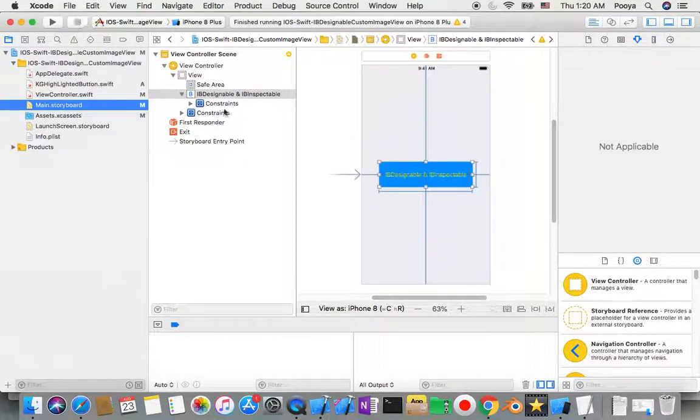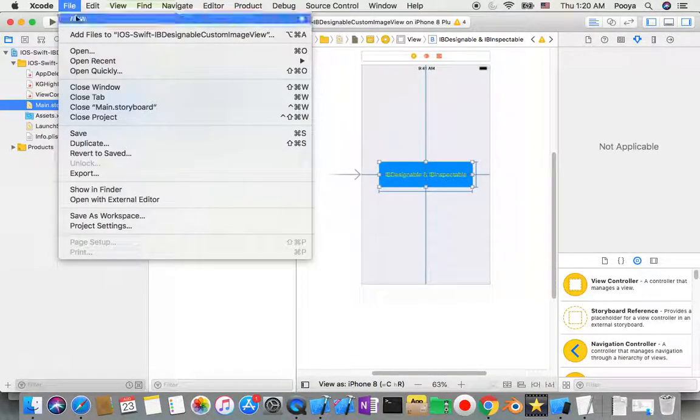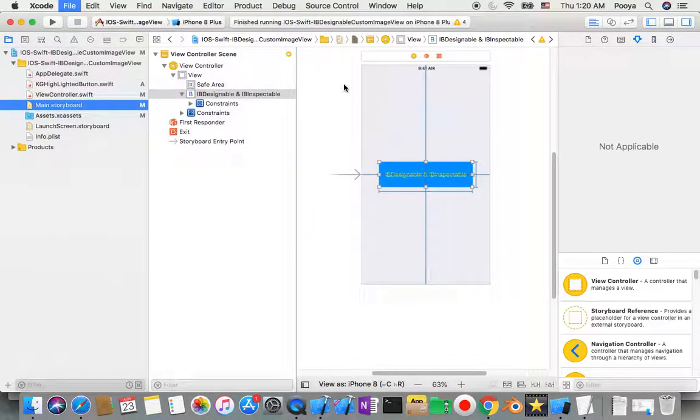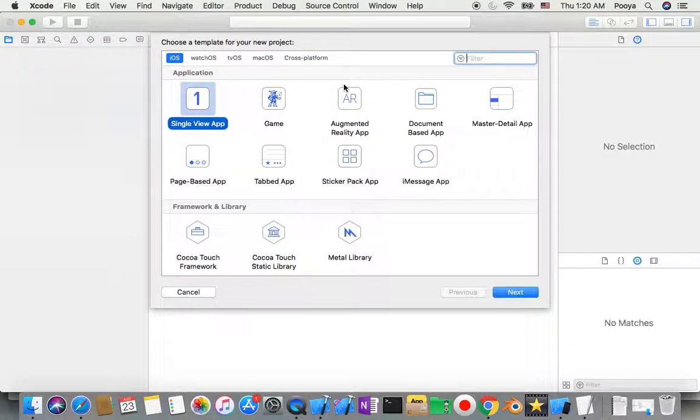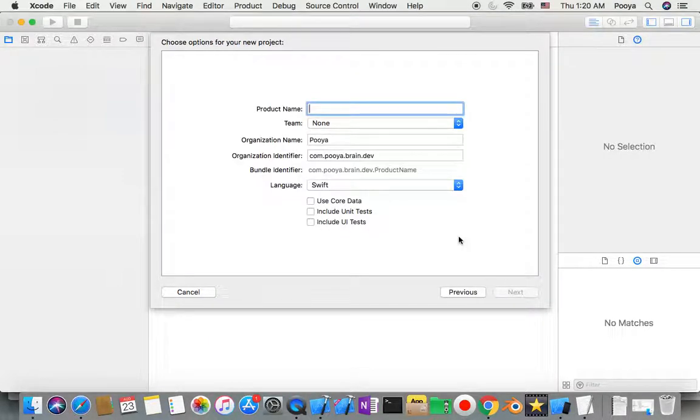First of all, I stop the one that I already ran, so I start a new project. File, new project. Now we need to name it. We choose Single View App, and we name it, as usual, iOS Swift, IBDesignable custom button.